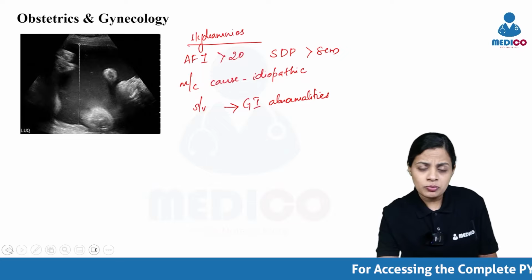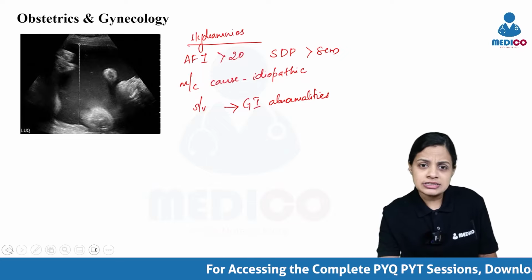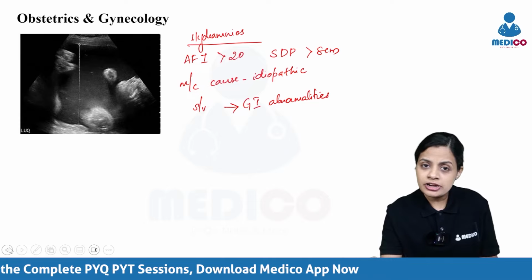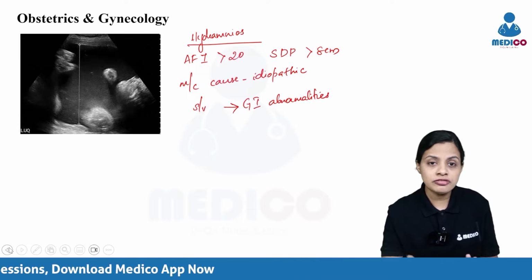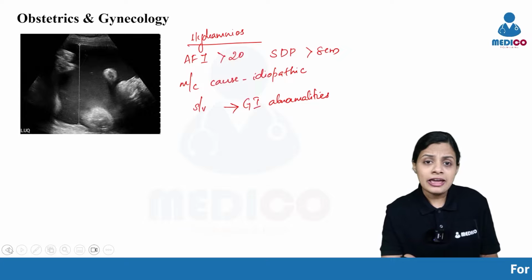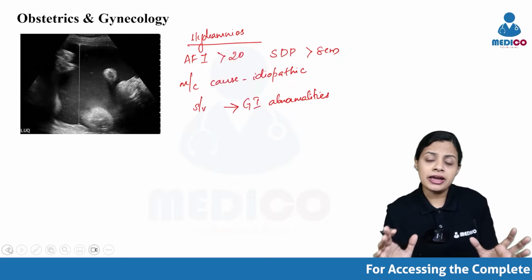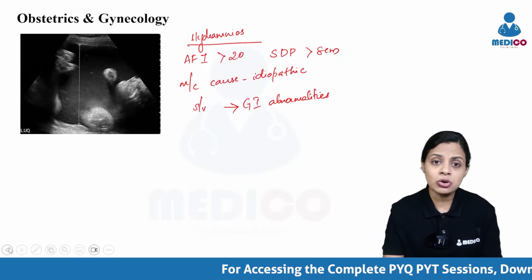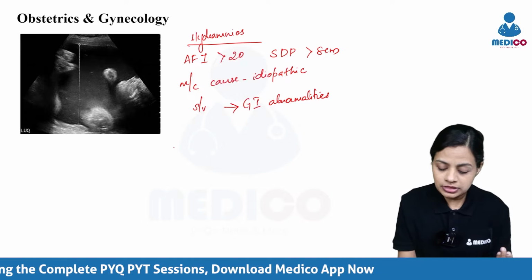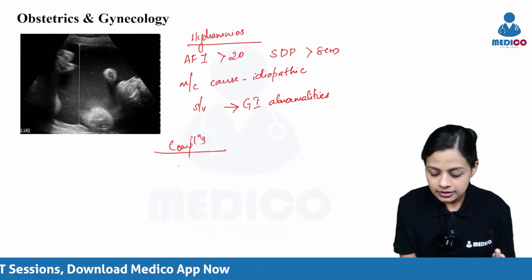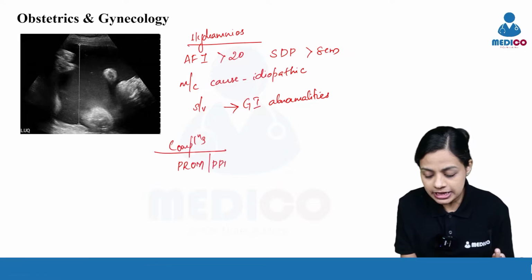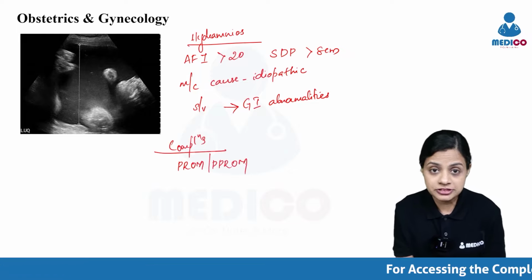Like I said before, you don't have to mug up all these things. This is not at all tricky. Just think about it. What happens in polyhydramnios? There is a whole lot of liquor. When there is such a huge amount of liquor, what can happen? See, it is a bag that is filled with an excess amount of fluid. So, the bag can rupture. She may have a pre-labor rupture of membranes or a preterm pre-labor rupture of membranes. That is the first one.